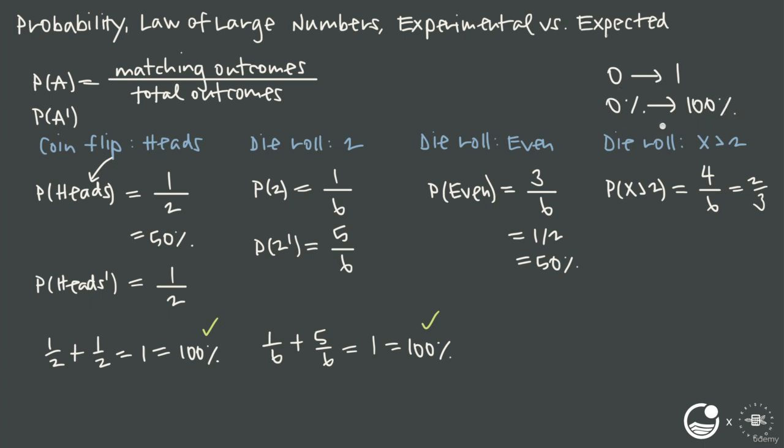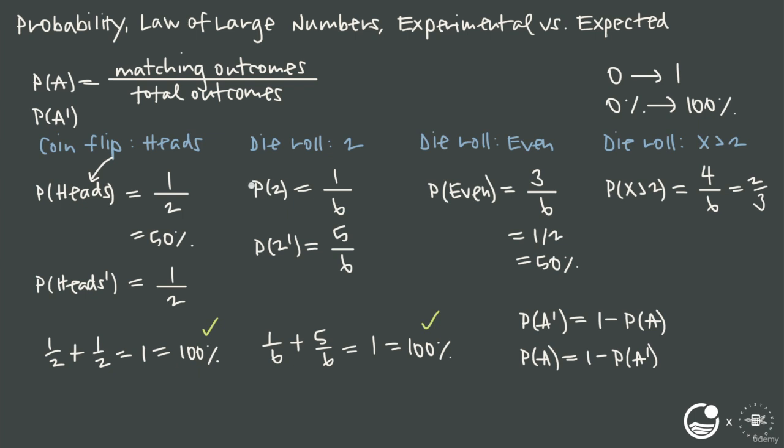So what this leads us to understand then is that because summing the probability of an event and its complement is always going to lead us to this 100% figure, we know that we can always find the probability of the complement as 1 minus the probability of the event itself. Or we could write that in reverse as the probability of event A is equal to 1 minus the probability of the complement. These formulas are equivalent, they're just reworked or rewritten in different ways.